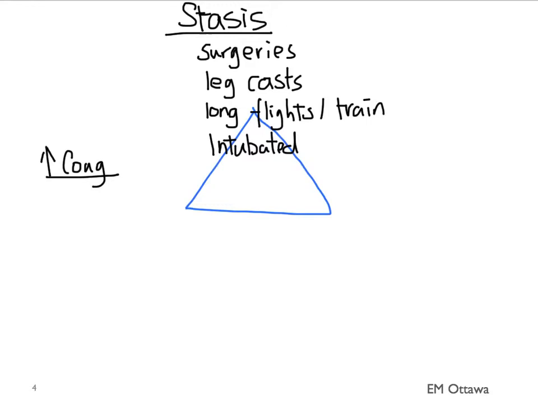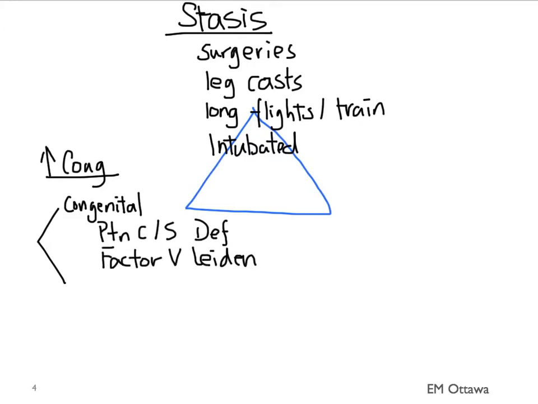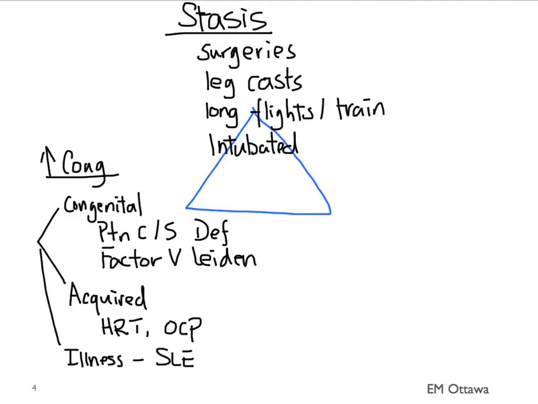What about hypercoagulability? They can be either something the patient is born with or something we've caused. Congenital reasons can include protein C and S deficiency, factor V Leiden, and other inborn hematological problems. Other acquired reasons for hypercoagulability can include hormone replacement or oral contraceptives. Other illnesses that have associated hypercoagulability include lupus, any type of malignancy, pregnancy and the peripartum period, and inflammatory bowel disease including ulcerative colitis and Crohn's.